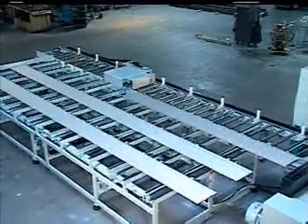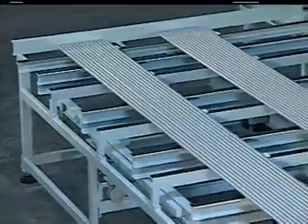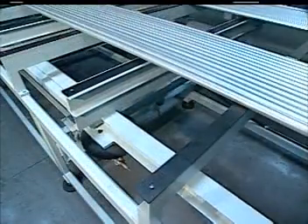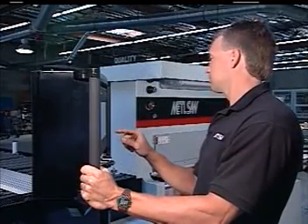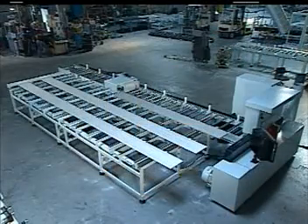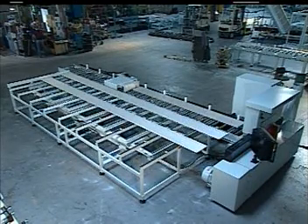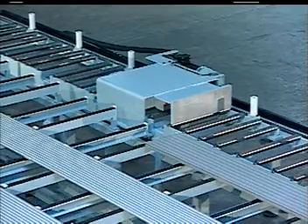With MetalSaw's material handling options, you can customize your sawing system to increase efficiency and productivity. This back gauge side loader reduces loading time to a minimum. As one load of material is cut, additional loads are staged right here on the side loader ready to go. These pneumatic lift bags raise each load and the pneumatic cylinder moves the loads towards the back gauge. For total automation, you can enter your information from load to load so that the saw operates practically unattended. The automatic side loader is designed to accommodate a range of starting lengths — for example, this side loader will handle up to 22-foot starting lengths. But when a load of material comes in 12-foot starting lengths, you can have the pusher stop at a preset point to minimize pusher indexing.